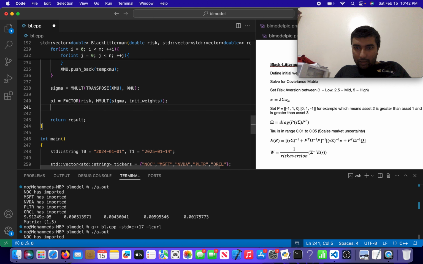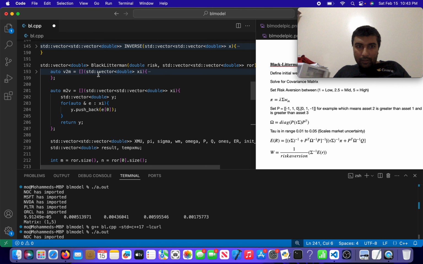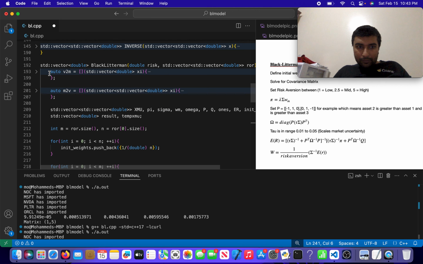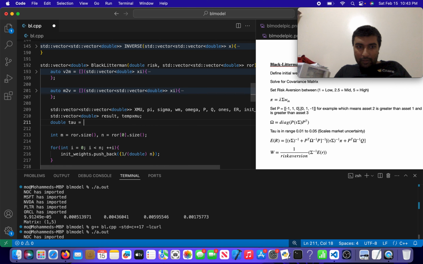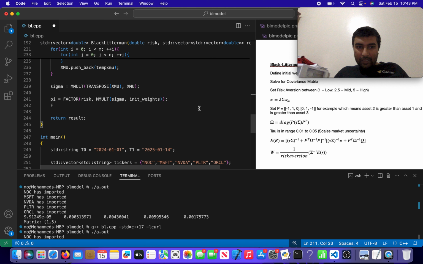Now we need omega. Let's see where to start with this. So I have to do factor. Oh wait, I also need to define a tau. So that'll be double tau equals 0.05. It's just a scaling factor.